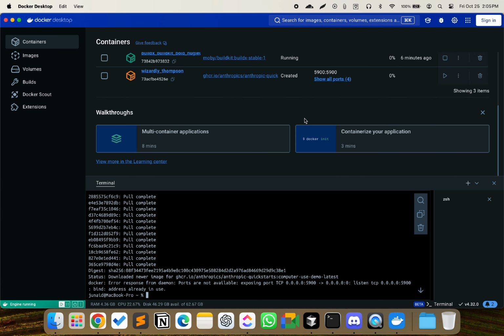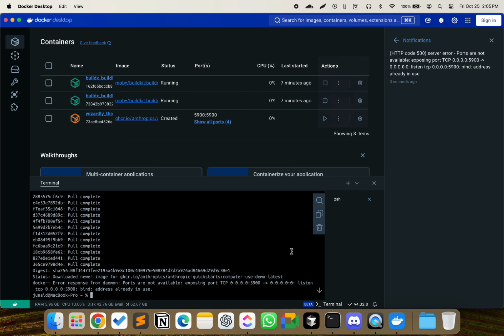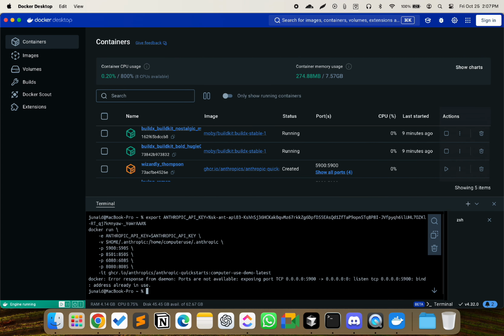But in my case, I'm facing this issue. I think it's a ports issue. Port 5900 is being used by another process, which is why the binding aspect of the whole thing failed. You can see the error code over here as well. So the solution I'm going to use is to copy that exact same command, but only change one small thing, which is the ports. I changed 5900 to 5905, and I just added a 5 at the end of all of them, replacing the last digit with a 5.